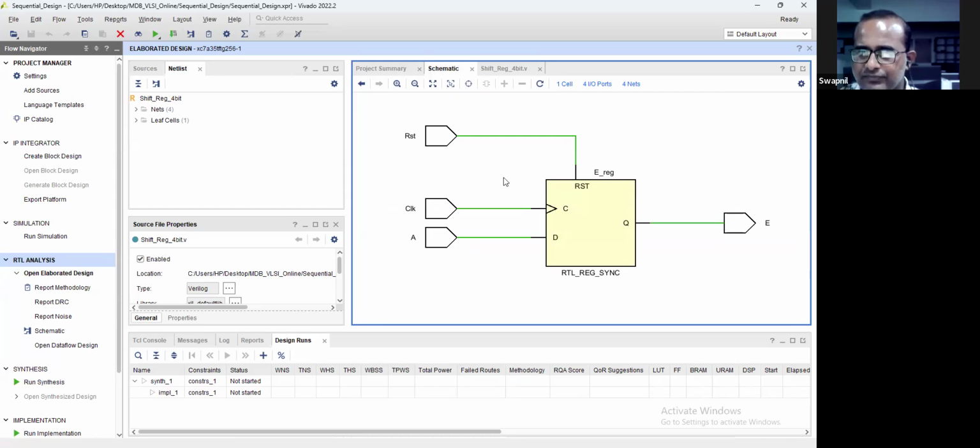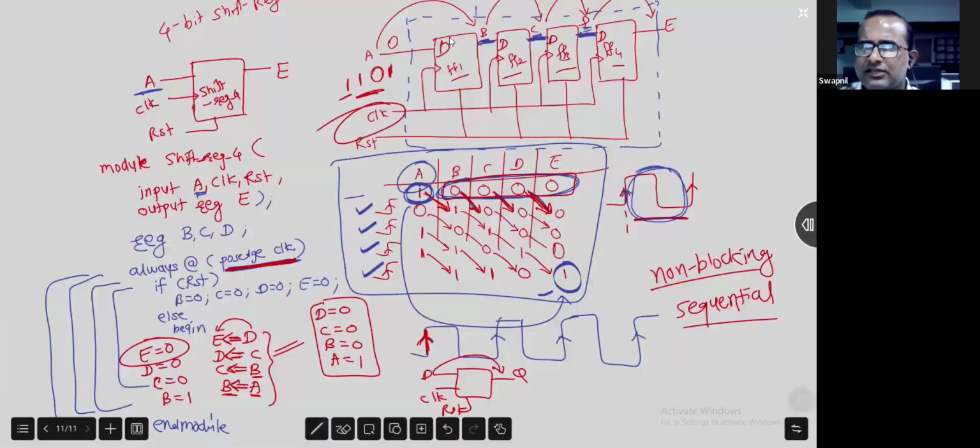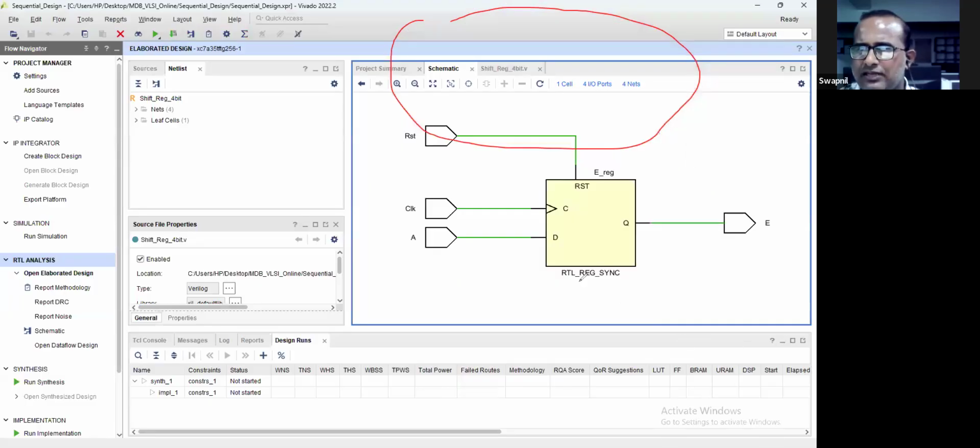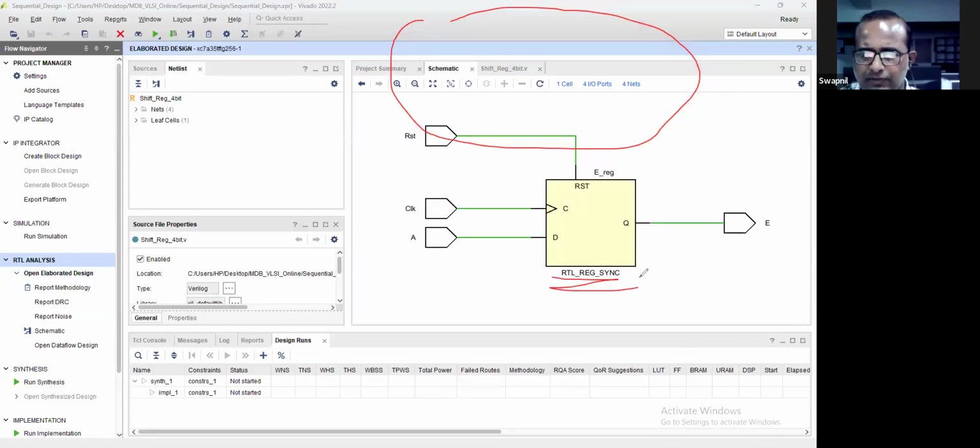In a shift register, how many flip-flops do you need? We should have four D flip-flops, but here it generates only a single flip-flop.